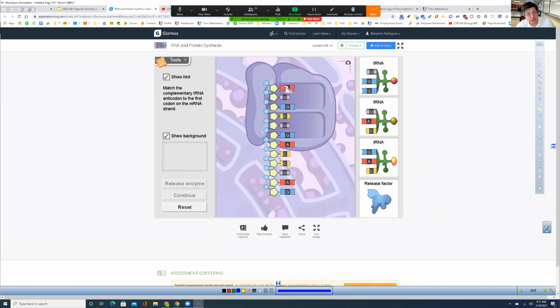Exactly, right? So remember, there's 1, 2, 3, 4, 5, 6, 7, 8, 9, 10, 11, 12 nucleotides. Think of these nucleotides like letters. Each one of them is a letter in the alphabet. So how do we read the genetic code? Do we read it 1 letter at a time, 2 letters at a time, 3 letters at a time? 3. Exactly. We read it 3 letters at a time. And so that's what the ribosome is going to do. So now which of these 3-letter codes on the right matches the first 3 letters?